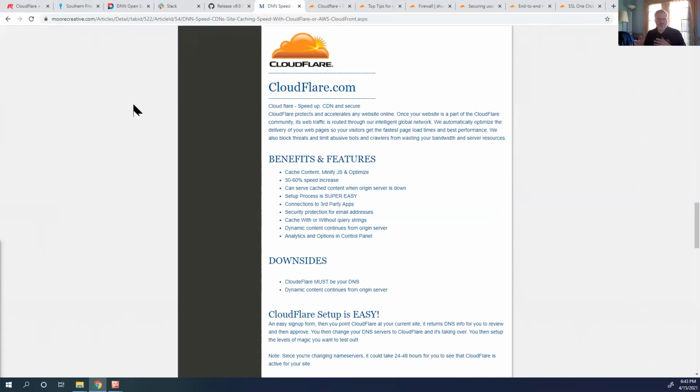But I'm going to start with a little bit of an overview and some points that I pay attention to with CloudFlare. And I think if you're not using it yet, or if you're only using it for a few things, you might not be aware of all the different features. I'm sure I'm not aware of all the different features. But I thought I would start us off by talking about a few different things that are CloudFlare related.